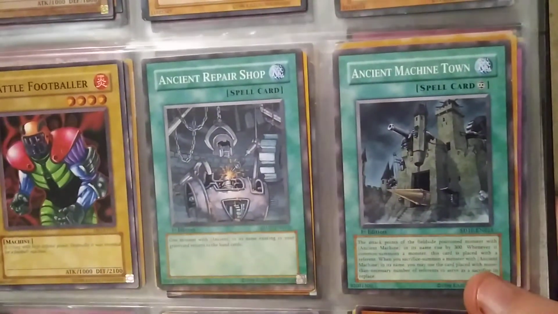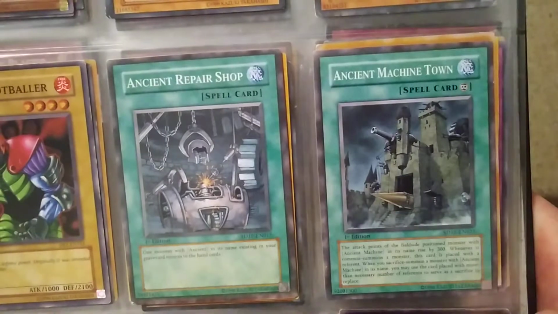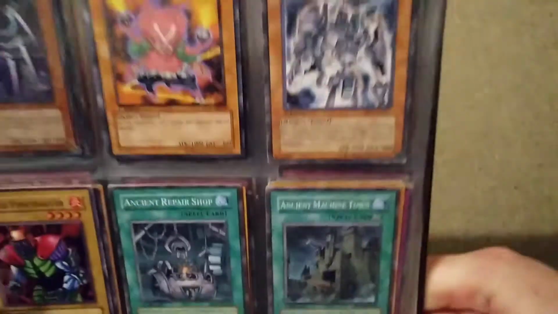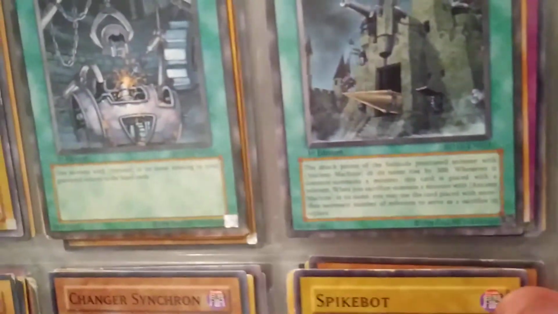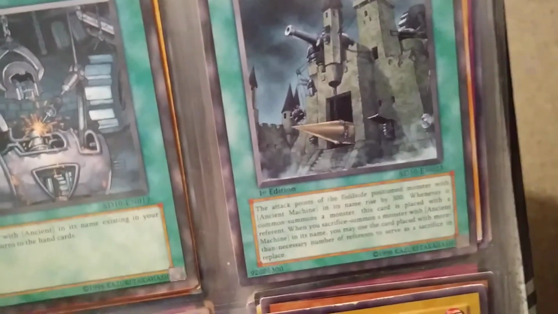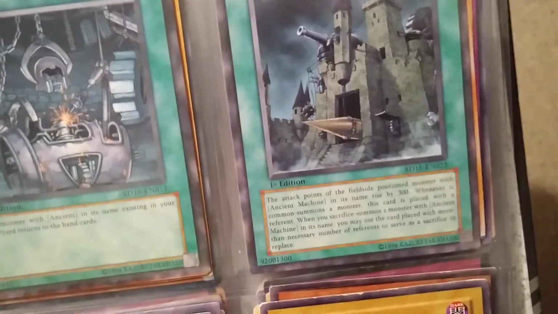Ancient Machine Town. This card points to the field side position monsters with Ancient Machine. Well, I guess it's not compatible with Ancient Gear Golem. Whoops. Yeah, oops. That's the best way to say this.